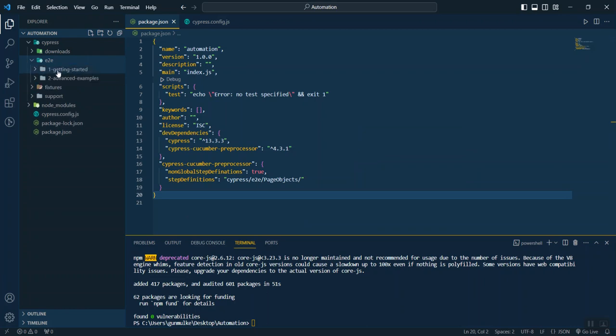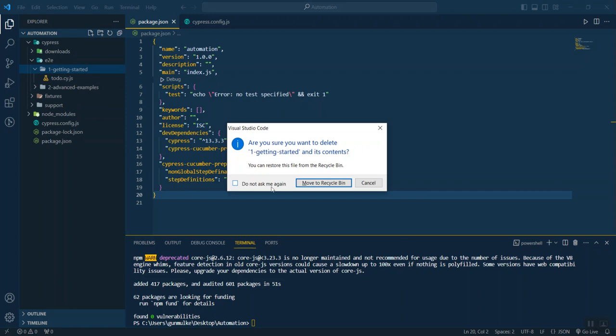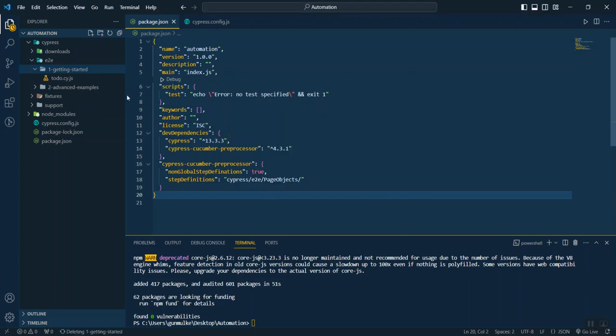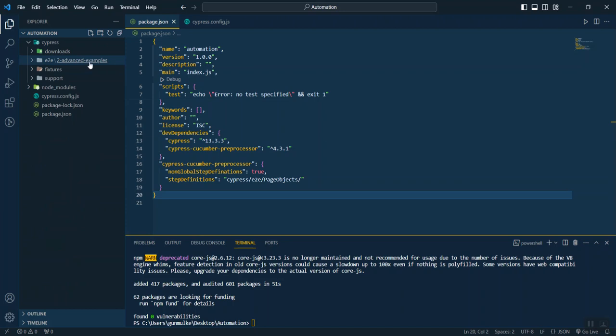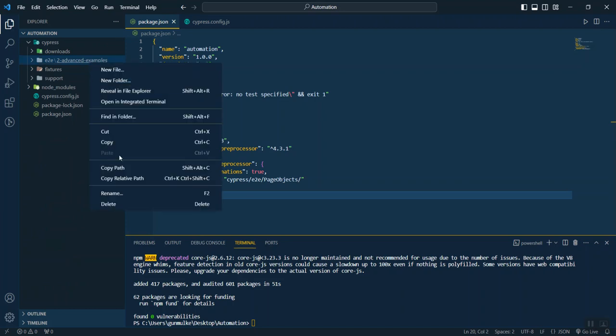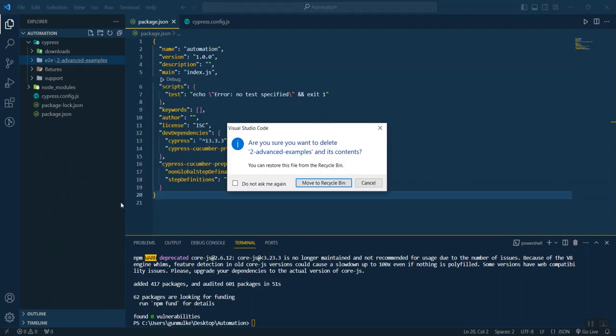Before creating, these two existing folders we will not require, so I am just deleting them. Just click on delete.